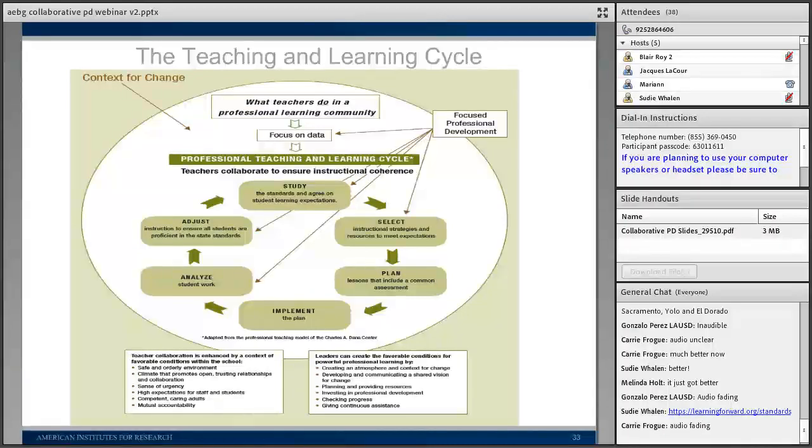And those steps are reflected in this chart, the teaching and learning cycle, focusing on data, deciding what kinds of teacher learning needs to take place, selecting instructional strategies, planning the assessments and the lesson plans, and then putting them into practice in the classroom, getting some feedback on how they're working, adjusting based on the feedback, with the feedback including the student work and what's reflected in the student work, and feedback from colleagues on the student learning and what's working and what's not working according to their observations.